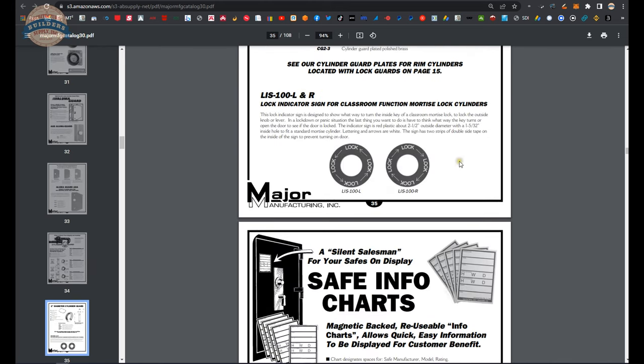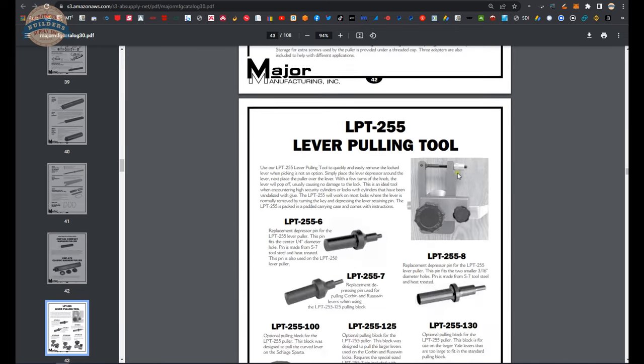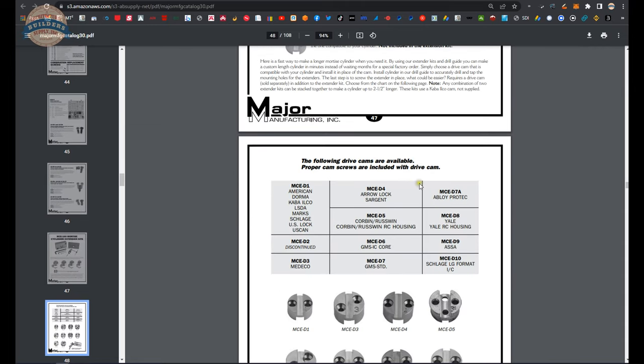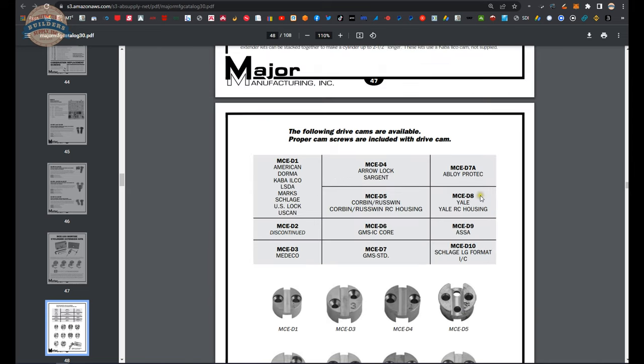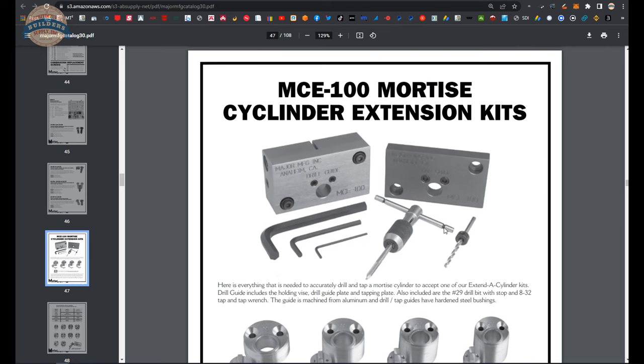There's one other item I'd like to show you in here before I get to the door material. Locksmithing tools. That's the cylinder extension kits that are here. Very often I will have a need to make a 3-inch cylinder, and I have plenty of videos where I've done so. I need a 2-inch cylinder. I need a 4-inch cylinder. I need it now. I need it to ship tomorrow. Well, I stock these extensions. I also use the tool as well. I stock the extensions. I stock standard inch and an eighth, inch and a quarter mortise cylinders.